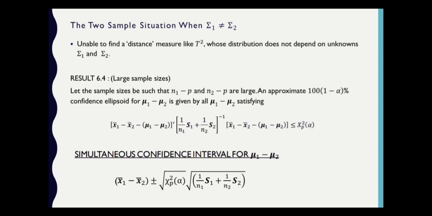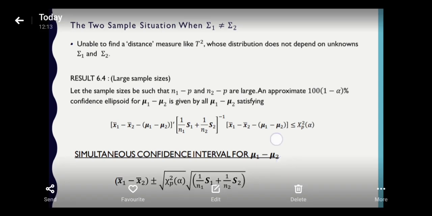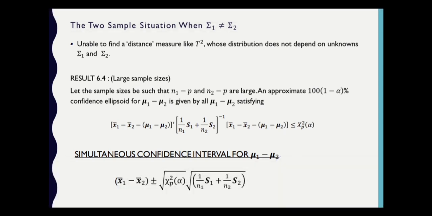Okay, kita akan gunakan theorem, which is we use the chi-square p. Okay, this theorem that you have learned in chapter 3 before this. Okay, so simultaneous confidence interval for mu1 minus mu2, maksudnya min vector for first population and min vector for second population will be this formula. Bezanya dekat sini, tadi kita gunakan sama ada C, which is F distribution, ataupun T distribution. Now kita tukar kepada chi-square distribution.